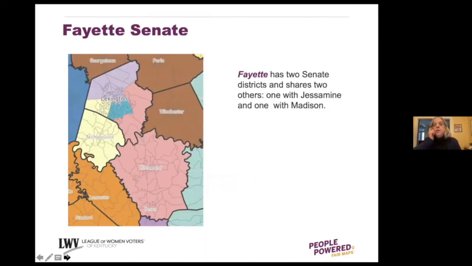Fayette County with Lexington had to be divided. This is not a surprise, it's the state's 2nd largest county. But we aim to make the division fairly simple. So Fayette has 2 Senate districts that are entirely in the county and 2 others, each of which is shared with an adjacent county. That was an attempt to make things relatively simple for folks in that region, and also for the folks who are not in Fayette County, but are included in a district that has Fayette County. It gives them a fairly easy route to be connecting with the people who represent them.